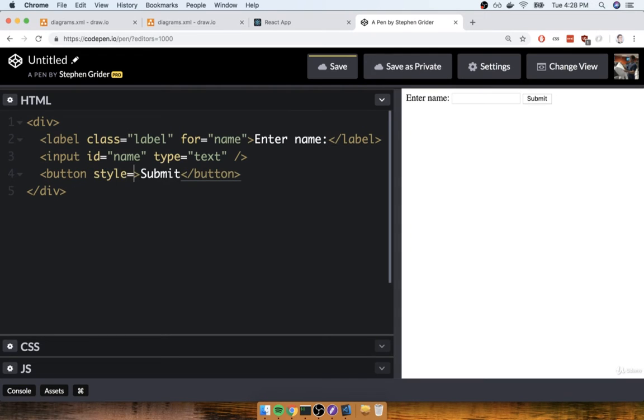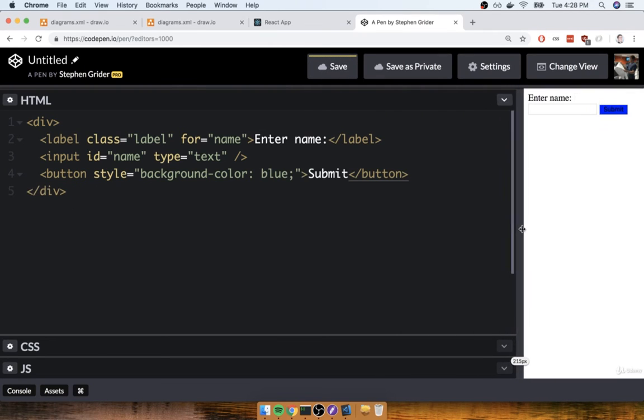So I'll say style is going to be background color of blue, and I'll give myself just a little bit more space here. Now that turned the button blue, but it's definitely kind of ugly, so I think that I'll give it a color of white as well. Now we'll just turn the text on the button white. All right, so that's it. Pretty simple HTML snippet, and I hope that everything we put in here is pretty easy to understand.